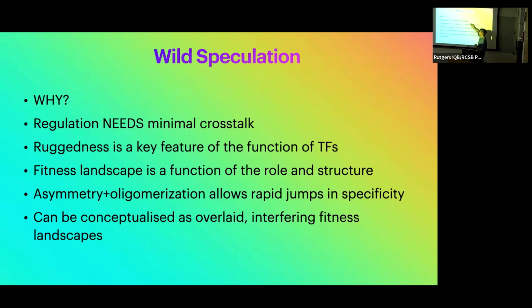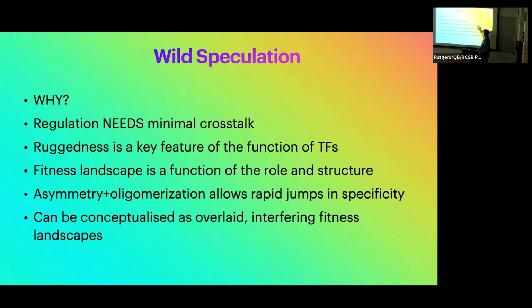And that, I think, is because regulation needs minimal crosstalk. So unlike catalysis, or especially like secondary metabolism, where things can be doing whatever, it doesn't really matter that much. It's all just icing on the sort of metabolic cake. Regulation needs minimal crosstalk. So it needs to be highly rugged, because you can't be doing half of your old job while you're doing your new job and already starting another job, right?